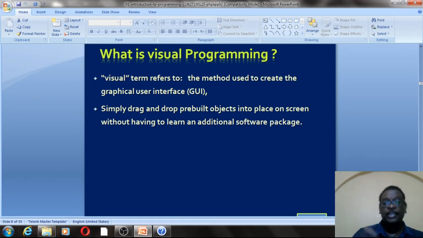Graphical user interface: you simply drag and drop objects into place on the screen. When you install Visual Studio and open C#, you know how to simply drag and drop objects into place on the screen without having to learn an additional software package.